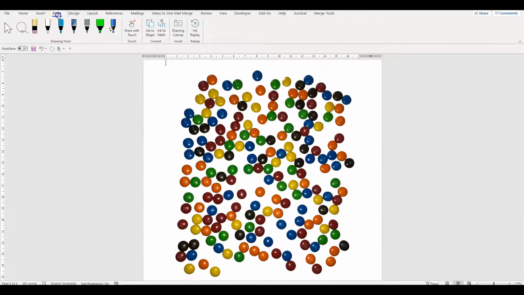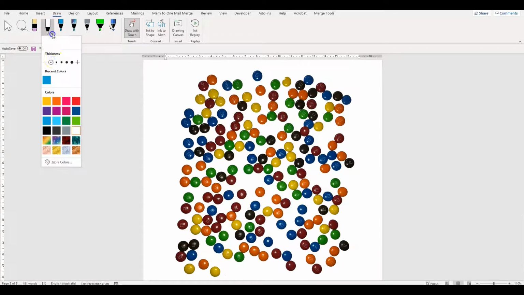So now that I have the draw option, I'm going to pick one of these pens to draw with. I'm simply going to use just a standard drawing tool. Now I'm also going to quickly change it. If it wasn't already white, in this case I'm also going to make it white or something else that stands out. So there's no point using one of the colours that is being used here, so green or orange or blue, etc. So the easiest thing I think at the moment is I'm just going to use white, and I'm just going to make it a little bit wider as well to make it stand out more.